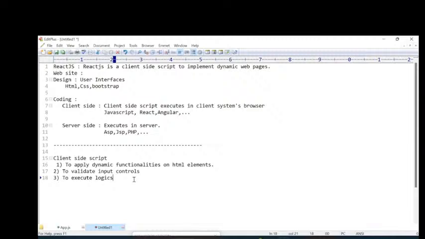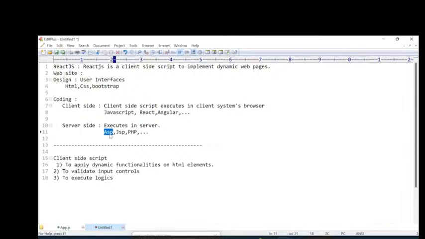For example, you are implementing a calculator program in your application. To implement that calculator program, you can use either client-side script or server-side script. For client-side, you can use React or any other client-side script. From the server-side point of view, we are using ASP, JSP like that.